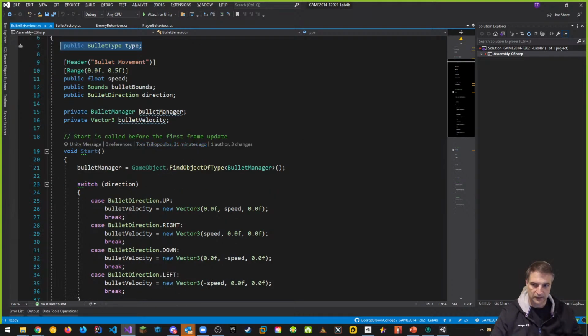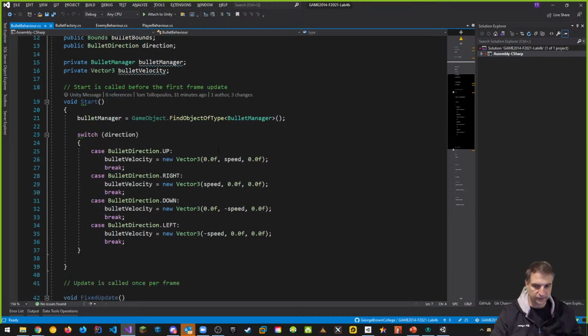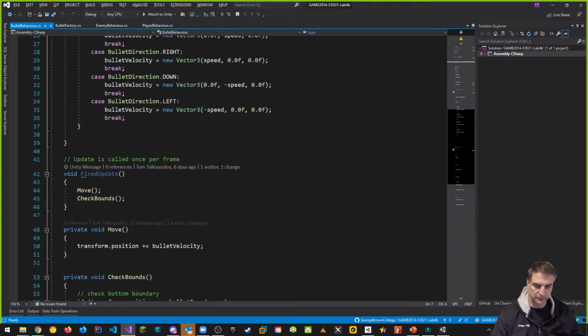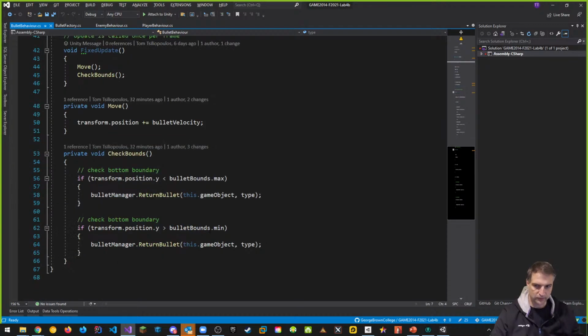How about the speed and the direction and all that kind of stuff? Well, this is where we can optimize this kind of stuff before we make a subclass. But let's keep going. So CheckBounds is something that we can change, right? Because the bullet checks the boundary of where it's at, and it's going to be different according to different bullets. Not all bullets. If I have this instance as an example for my player bullet, chances are I'm not going to check the boundaries for my player bullet the same way.